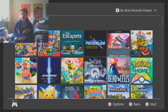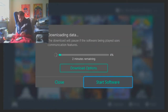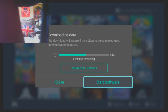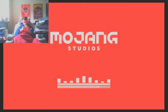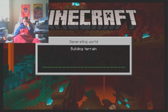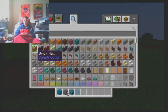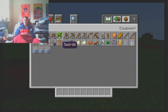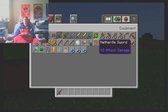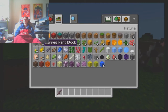So one last thing I want to do is go into Minecraft and test out the turbo button. Right. So the turbo button, I'm going to want to do a couple things to test it out. First is get a sword and see how quickly I can kill something. Where's the spawn? Ah, here you go, spawn eggs. Okay.